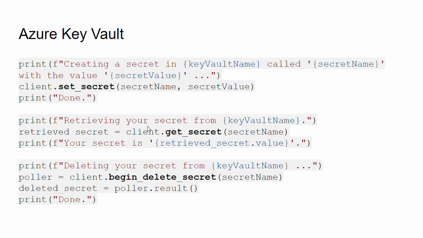So this is how you will be using Key Vault in your Python code or any other code function to safely, securely save your password or any secret, but still be able to utilize them. In this case, you are only exposing the secret name, but the secret name will not provide any secret information.